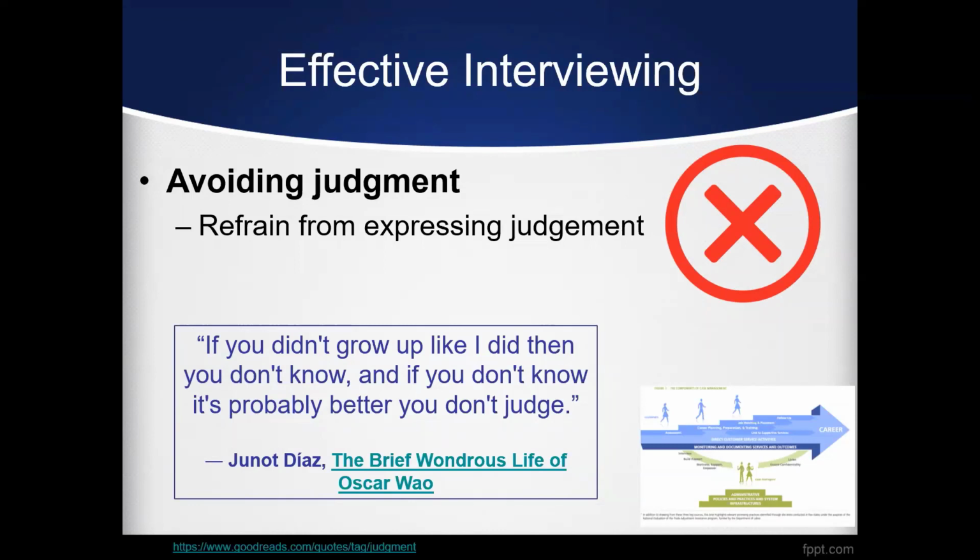Let's talk about avoiding judgment. When we avoid judgment, we refrain from expressing judgment. According to Merriam-Webster dictionary, judgment is defined as the process of forming an opinion or evaluation by discerning or detecting with your eyes or comparing. So avoid forming an opinion about someone without really getting to know them. Take on the attitude that everyone is worth it and everyone can be successful given the right tools.